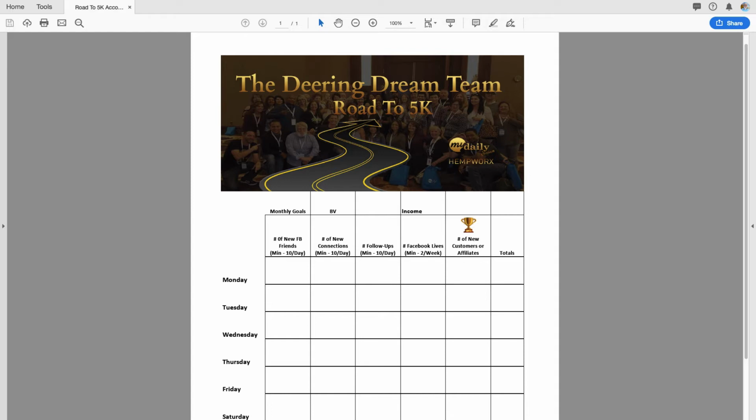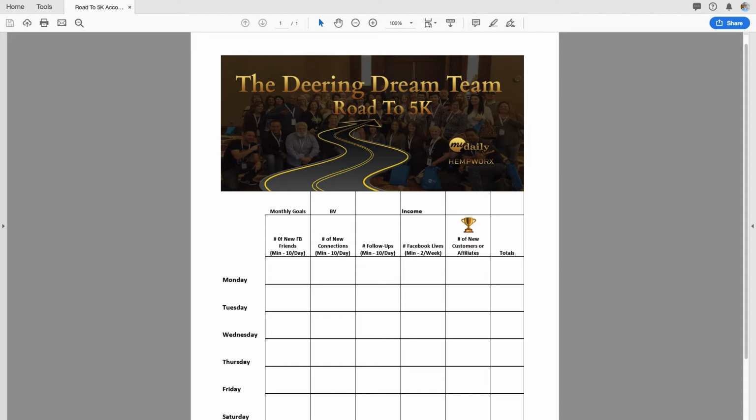You'll see here the picture of the sheet. Okay, the first thing at the top there is your monthly goals. What monthly BV and monthly income are you shooting for? I know those are result goals, which typically I won't push people hard for, because you don't have as much control over those. Obviously, I want you to stay involved with the process, which you do have control over. But I think it's good to have a good idea. So let's say this month you want to do 1,000 BV for the month, and your income is $500 for the month. So put that down so it's in front of you, in your sheet.